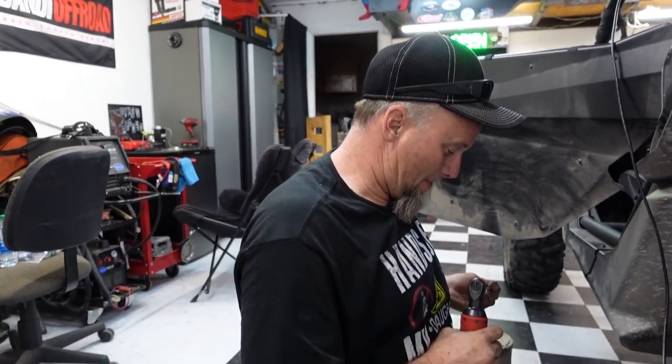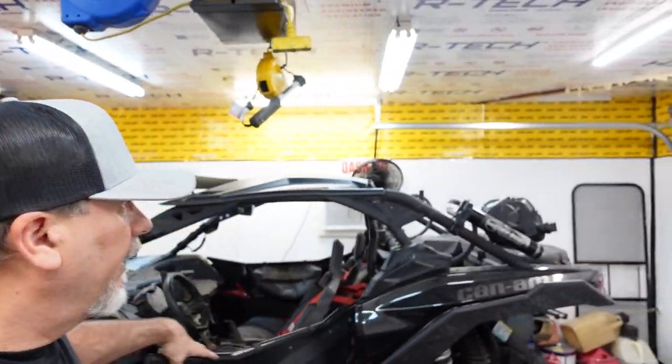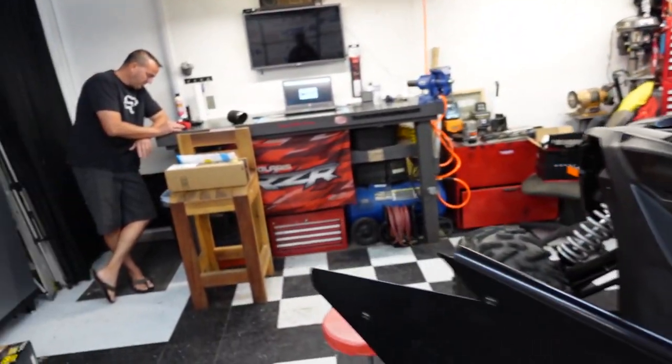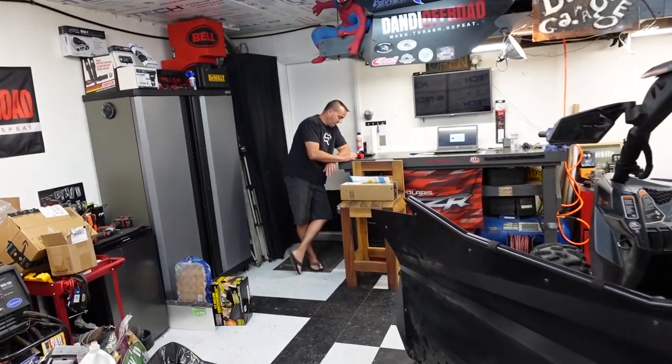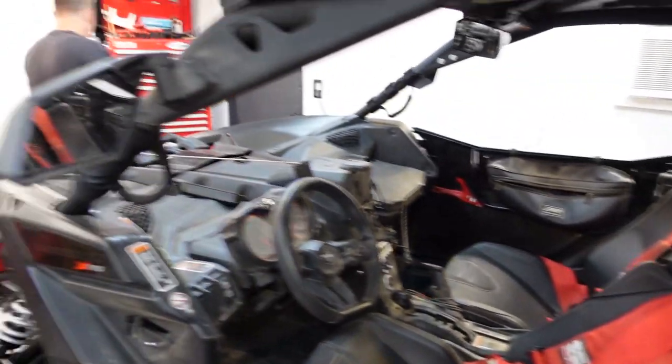We're back in the garage again — probably a couple of weeks later. Danny and I were out here installing the 2020 airbox from Kenny Reed Back to the Desert, and we were missing this hose that goes from the pre-filter to the airbox itself. The stock one doesn't fit this airbox. In the first part of this video we had to put the stock one back on. Now we're grabbing tools — looks like a 14mm, an electric ratchet, and we should be good without an extension.